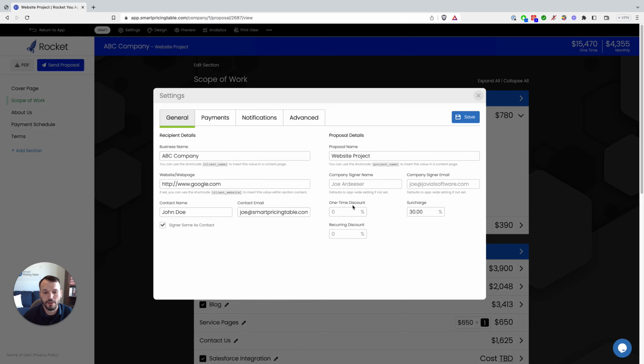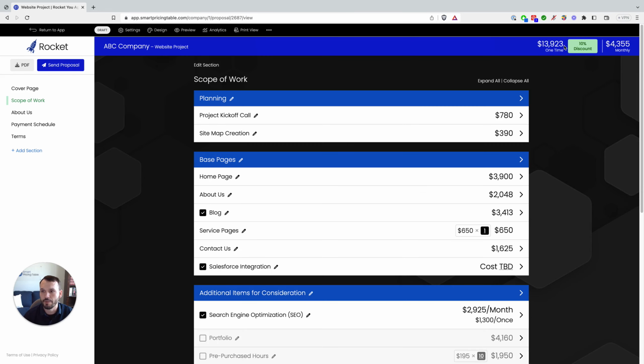Now, another thing that I'll quickly note is that you can also add discounts to surcharges. So you can see I have a 30% surcharge and a 10% discount. My price went down from $15,400, but I know I'm still 20% up. So another use case for this is maybe you want to leave room for negotiation: start up 30%, give a discount of 10, and everyone's happy.